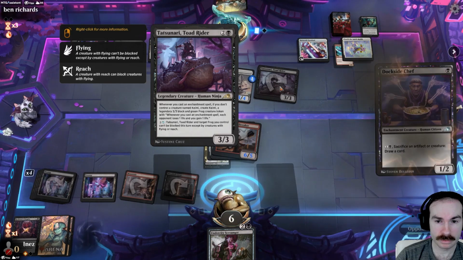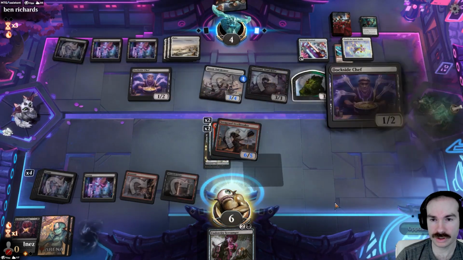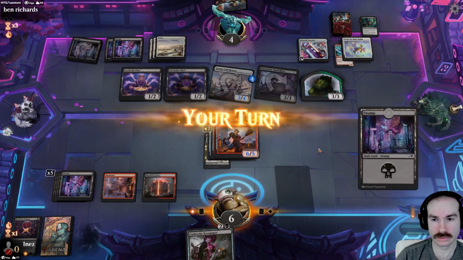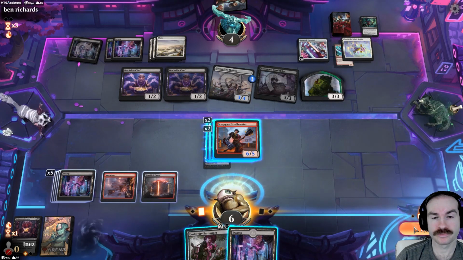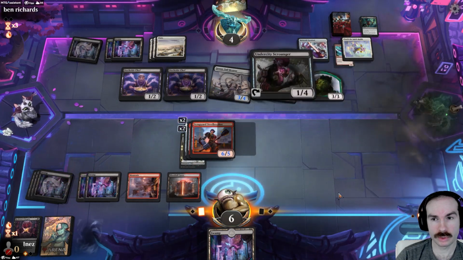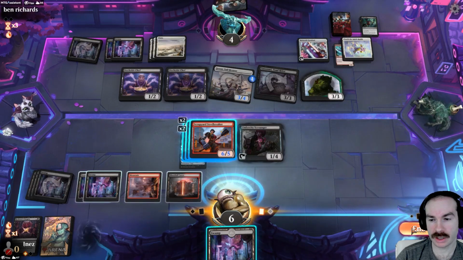Self unblockable. You have to be able to. Oh, they had another enchantment. Well, that's too bad for us. No, we looked like we were winning it for a long time there, but ultimately did not get there.